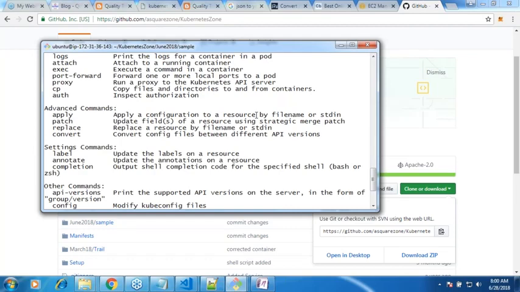You can use something like kubectl create -f sample pod.yaml, and whenever you make some changes, then you can say kubectl apply -f. But rather than using two commands, you can go with using only one command, which is kubectl apply -f. And only in the case when you want to delete, just use delete. For creation we have create, for changes we have apply, and for deletion we have delete. But apply can be used for creation also. That's why I'm using the apply command itself. I'm not using create. Right.